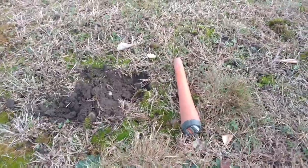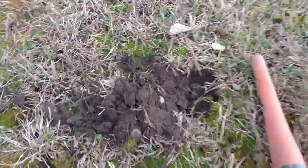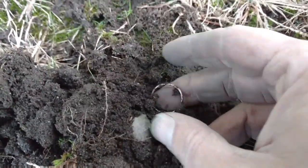I was just getting ready to go home. I'm actually right over by the car now, and I was chasing what I thought was a nickel signal here, and out popped this thing. Might be a gold ring.